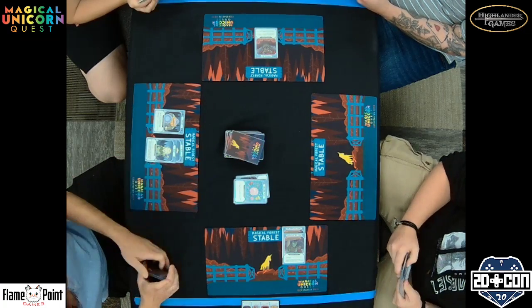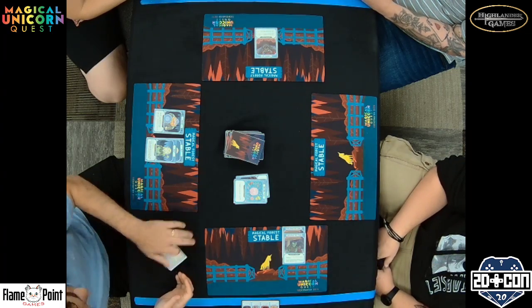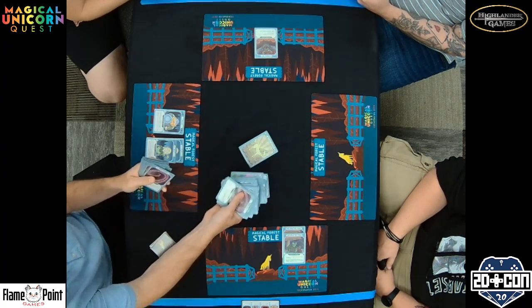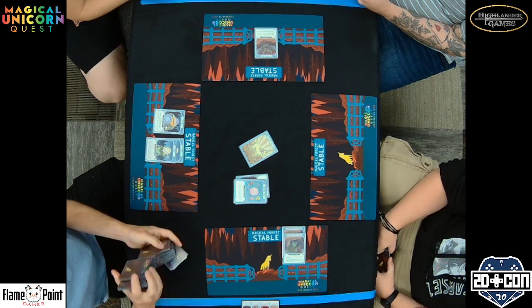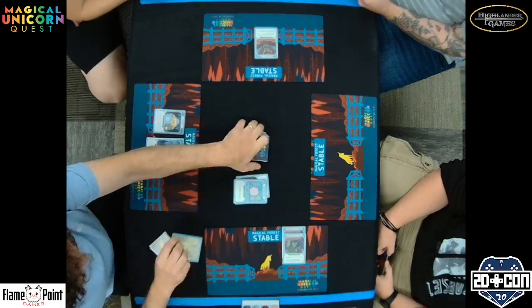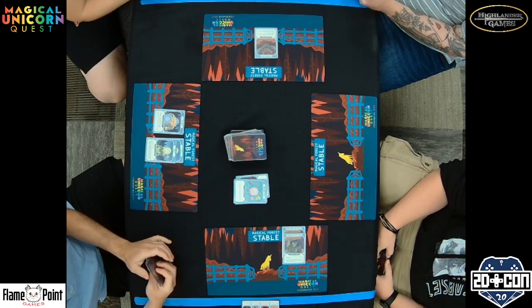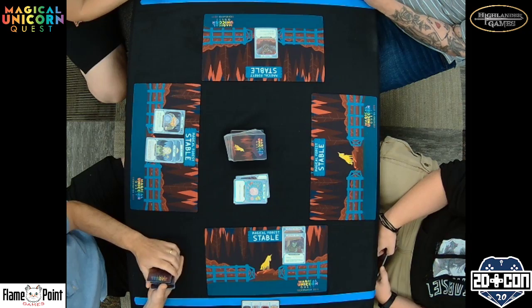And then with two elves, I can actually search the deck for a unicorn, majestic or golden, reveal it, and then put it into my hand. We'll take a golden unicorn, and we'll shuffle the deck afterwards. And with the dwarf, I actually will not use it because I have to have two before I can put a unicorn down with the dwarf. So that's my turn.